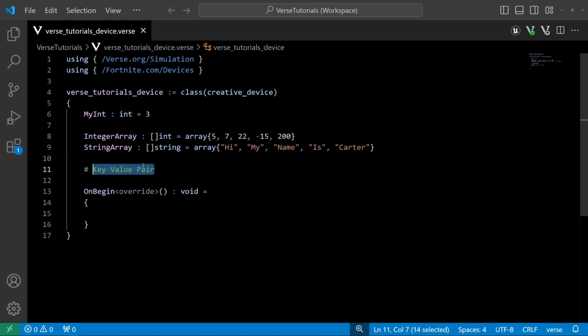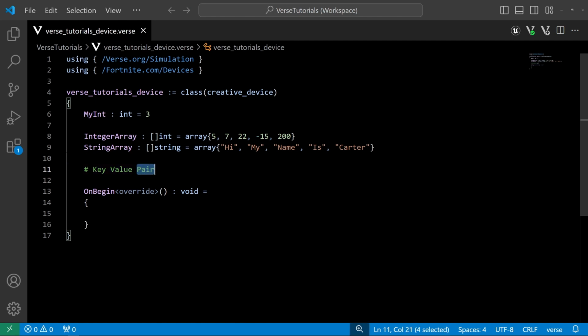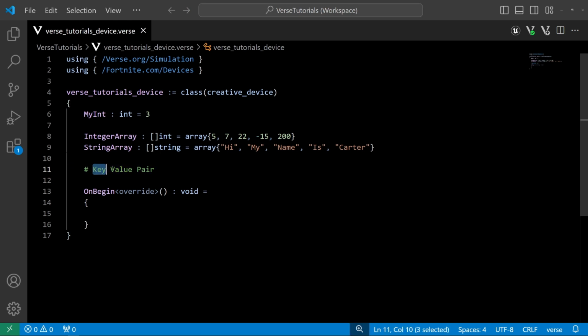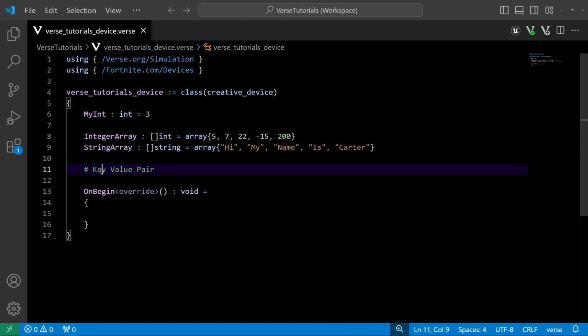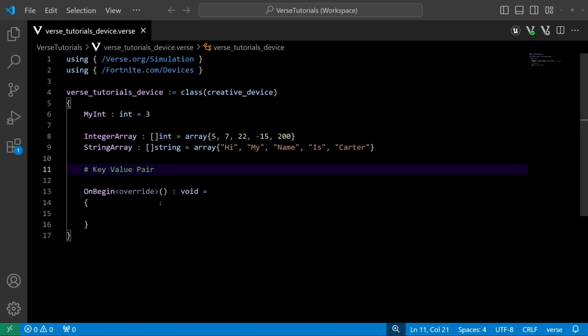So, key value pair, what does this mean? Well, this means that we have a key, which is a type of object which will allow us access to its value. And that's why it's a pair, right? You need the key to get the value, and they are kind of paired forever. You might have multiple different keys lead to the same value, but you will still be required to pair them. You always need a key for a value, at least in terms of a map.